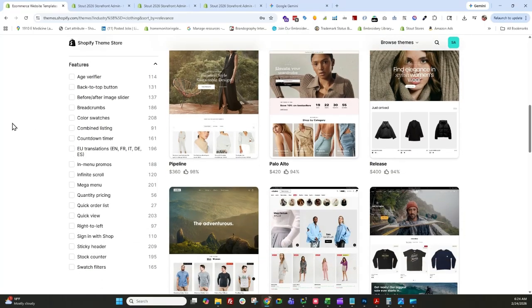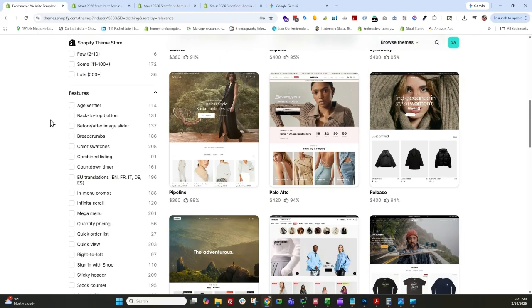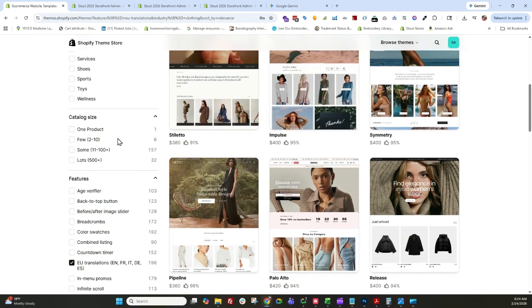In choosing, you can also have different features, and Shopify has set apart different features. Here's a good one: if you're selling in the EU and you want a lot of translation, there's a bunch of themes that come with translations built in, which is great. And then you would pick your catalog size.